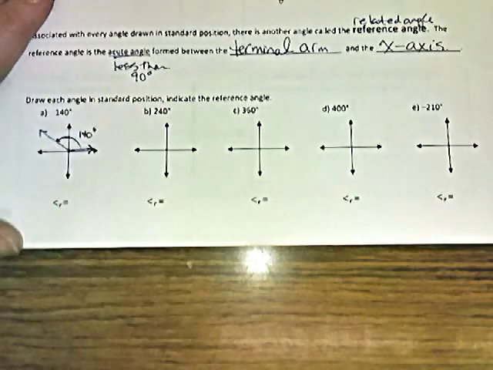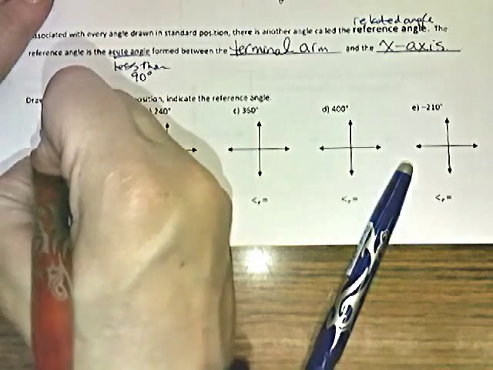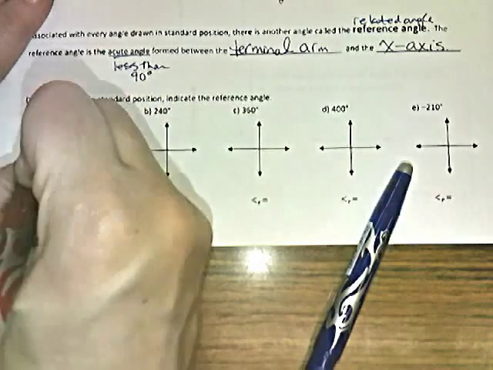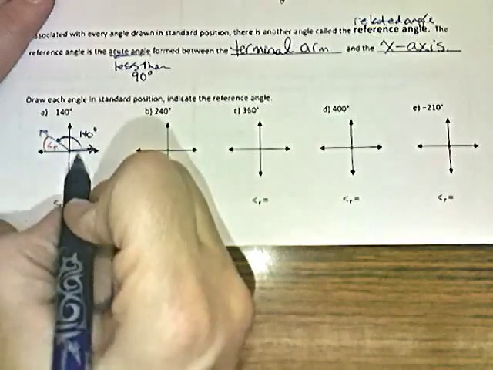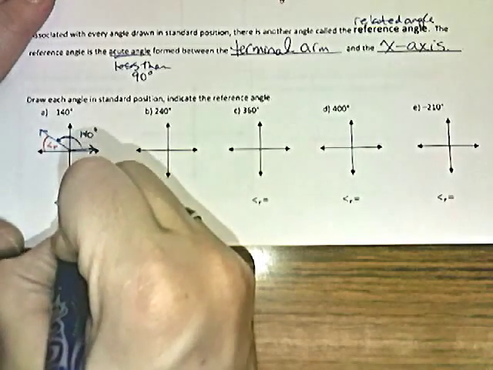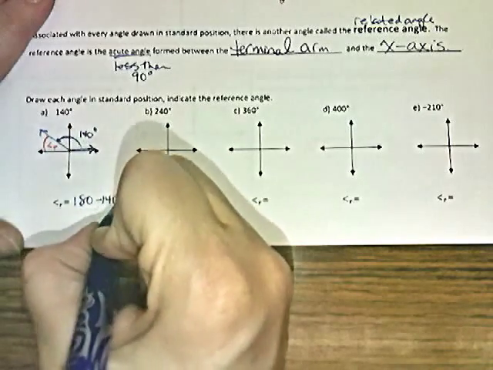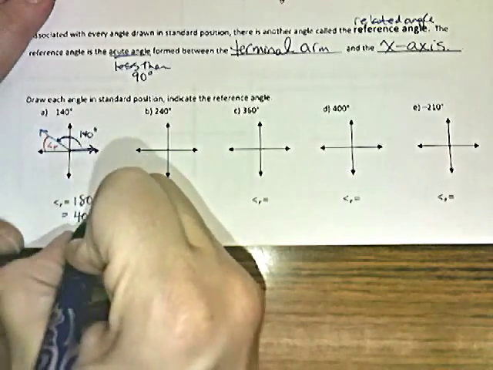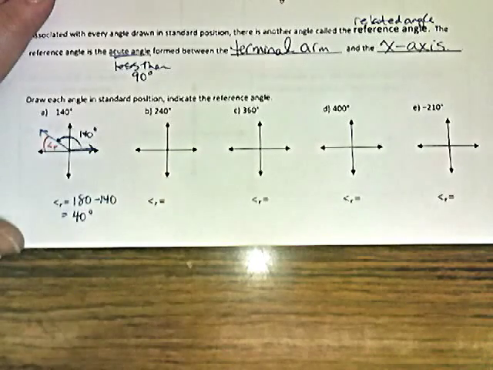So that might be a rough estimate of how big 140 degrees might look like. And then I want to talk about this angle here. This angle here is my related angle, or my reference angle. How big is that angle? Well, it's always the angle back to the x-axis. So it would be that half circle, or 180 degrees, except for that 140 degree part. And so it is 40 degrees. That reference angle to 140 degrees is my 40 degree angle.